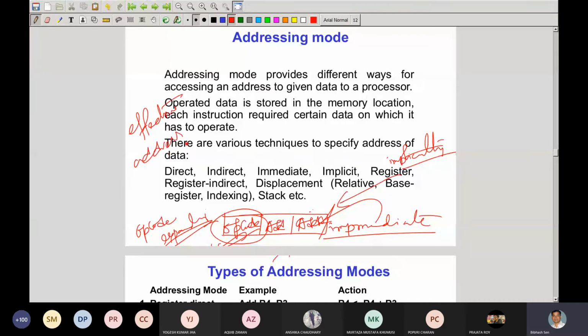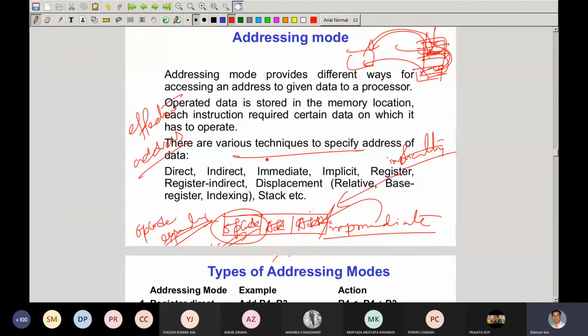Effective address, what does it mean? Sometimes some data is directly present in the memory, so you can fetch it to the register. Sometimes the memory contains the address of the data where it is present. So first you will go to this location, here you will find some address, then you go to that address and fetch the data to the register. So maybe indirectly or maybe directly data can be present, and from the memory you have to write. But how can you understand whether data is present directly or not?